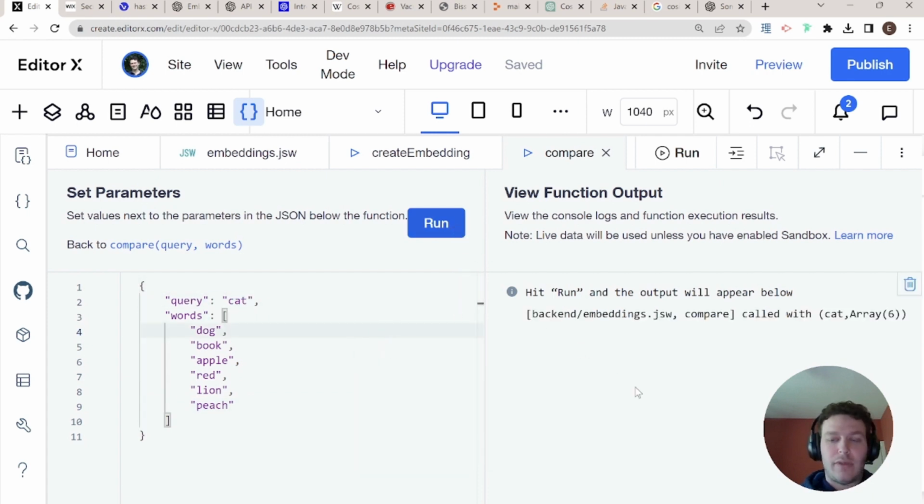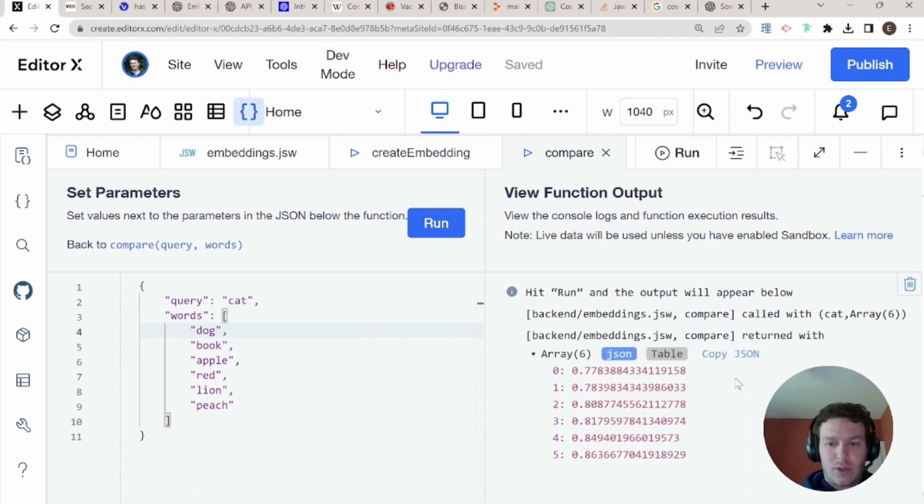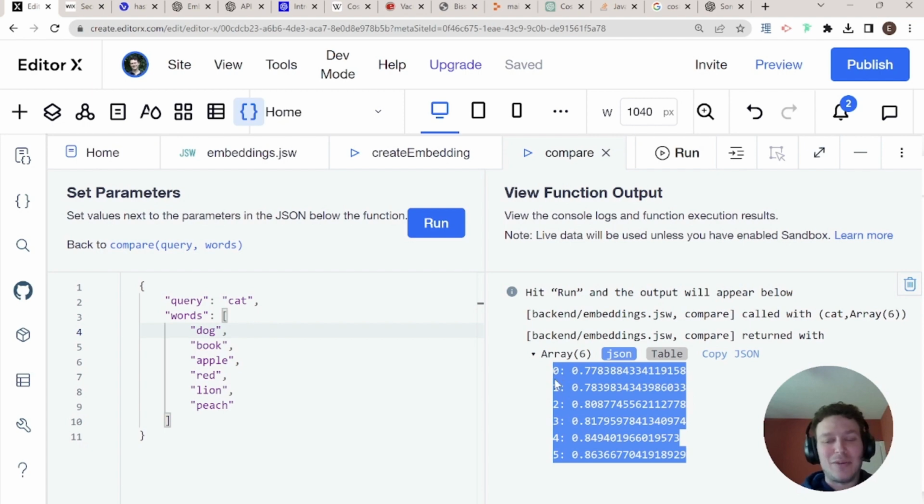Okay, so let's go ahead and run that. Oops. Okay, so I organized the rankings here, but I didn't actually keep any record of what the words were. So that's a bit of a mistake.